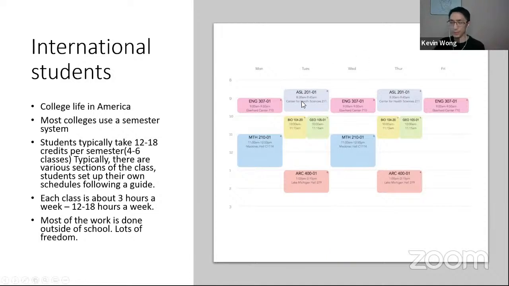So let's look at the schedule, for example. This student on Mondays has class from 9 to 10, has a break, and then has class from 11 to 12. The rest of the day is free. They have this English class again on Wednesday for an hour and again on Friday for an hour. Math class they have from 11 to 12, but only 2 times a week. They have it for an hour and 50 minutes on Monday and an hour and 50 minutes on Wednesday. So they only have math twice a week.